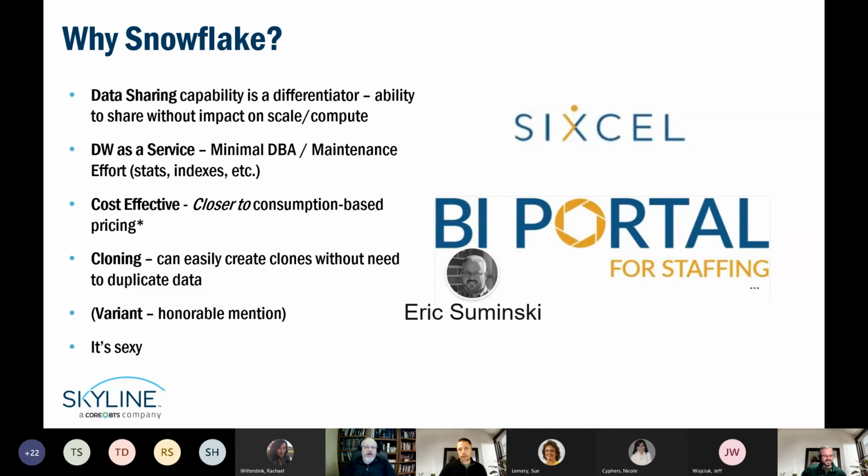So with me, I have Eric Saminsky. And as I mentioned, Eric and I actually worked together prior to this project. There was kind of a version 1.0. We're refactoring a solution that was entirely Azure and now adding a Snowflake element to it. Rather than me tell you some of the benefits of why Snowflake, I thought I'd have Eric here to help keep me honest as well. Absolutely. We can go back and forth, Eric, but if you want to speak to some of these points, I'll chime in as well.